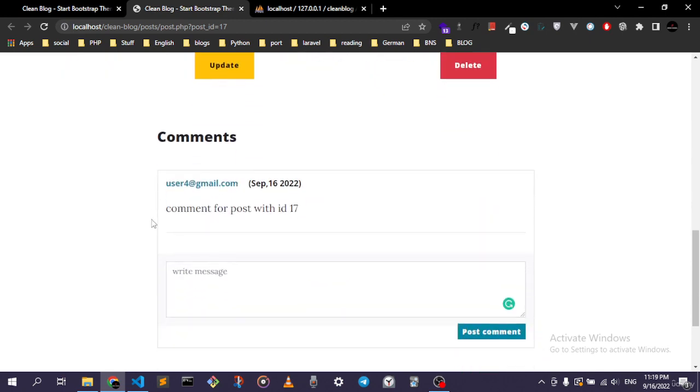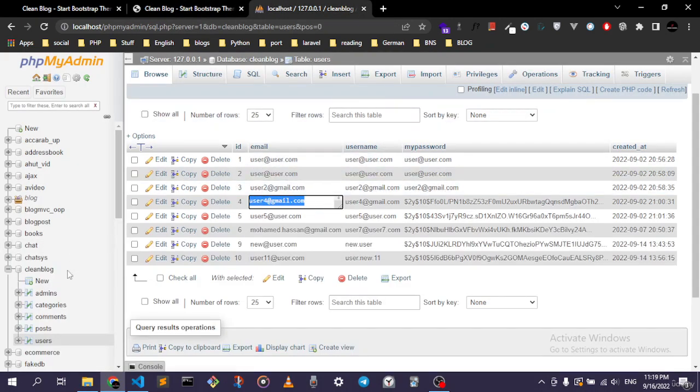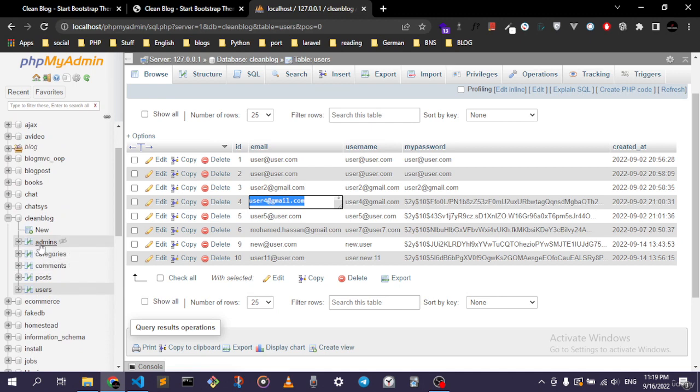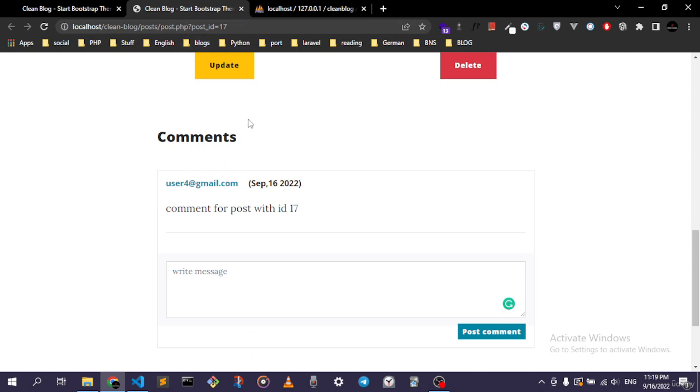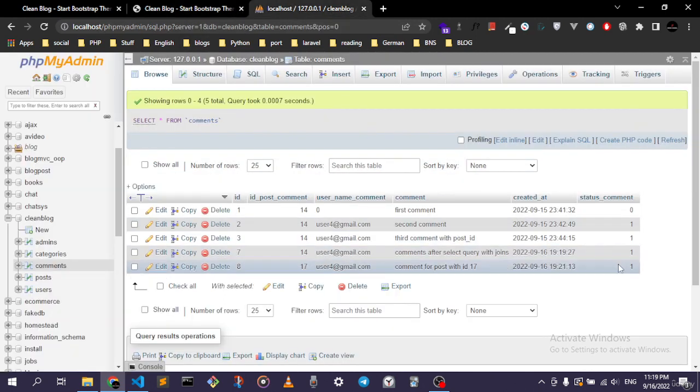So basically I want to go ahead for now, when let's say some post doesn't even have comments, I want to display some kind of message and tell the user to post a comment and be the first comment for this post. So basically maybe I will deactivate this post, which was the ID 17 down here.